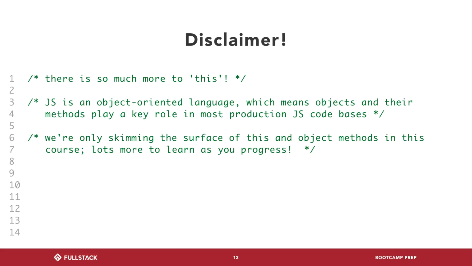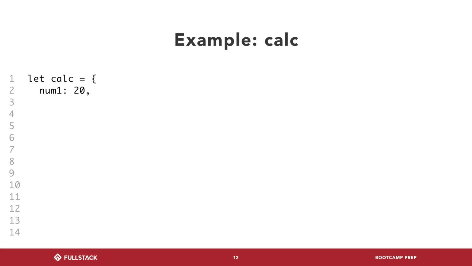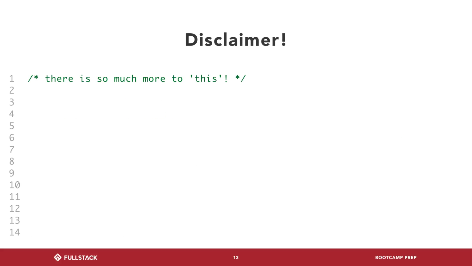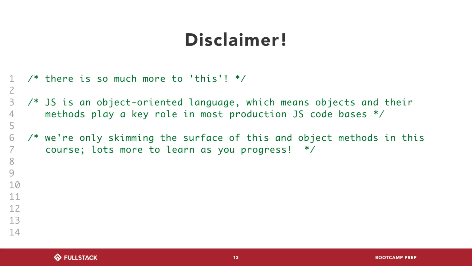And then the last thing we'll talk about here is that this is a super complex idea. We're talking about it only in the context of object methods. So there will be some gray areas. There will be a lot of unanswered questions. And quite honestly, it's probably not in the best interest of this class's time to go through too much on this. We basically bring it up here because when you use object methods, it's a very common paradigm to say, hey, let's use this, right?